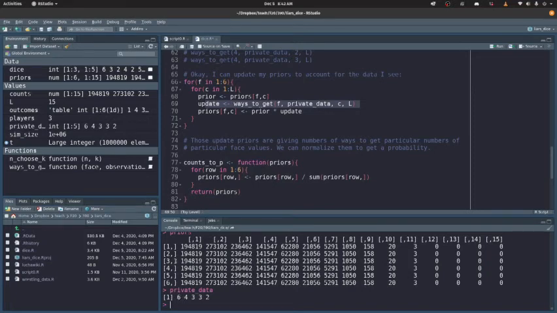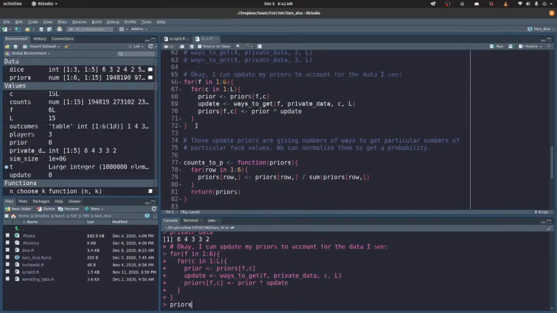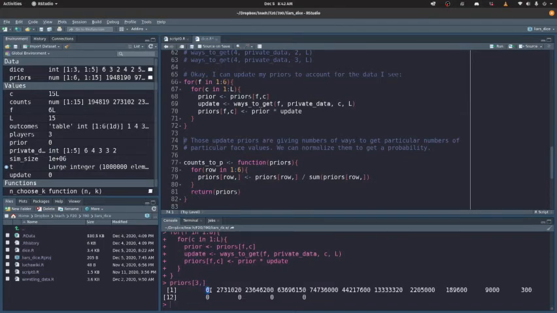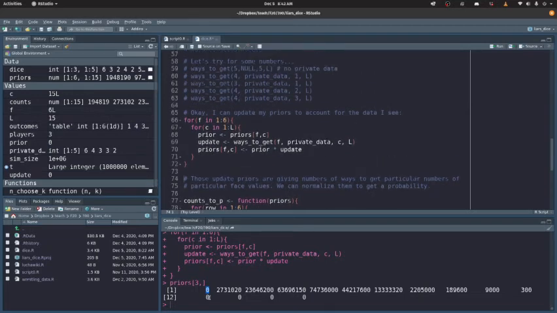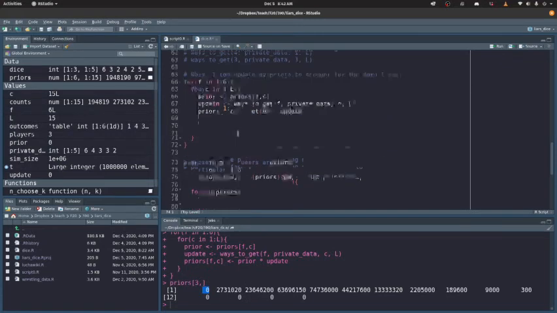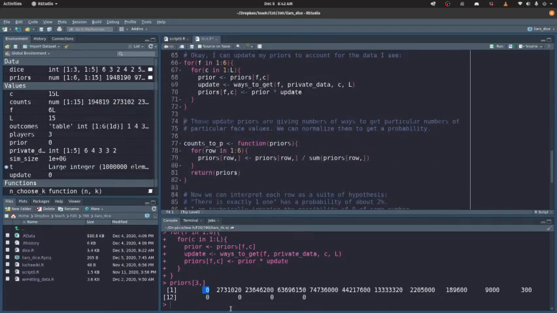So the ways to get that, what we're going to see is, let's focus on row 3. Let's go ahead and actually just run this. And then we'll look at priors row 3. So that 1 became a 0 because, well, the ways to get 1, there was 0. So 0 times that, we get 0. Given our data, we have eliminated that possibility, right? There cannot be 1 zero. There could be 1 or more zeros, right? But there cannot be exactly 1 zeros.